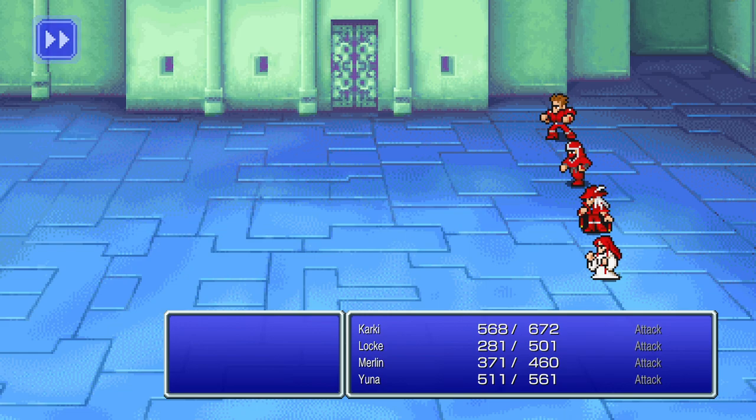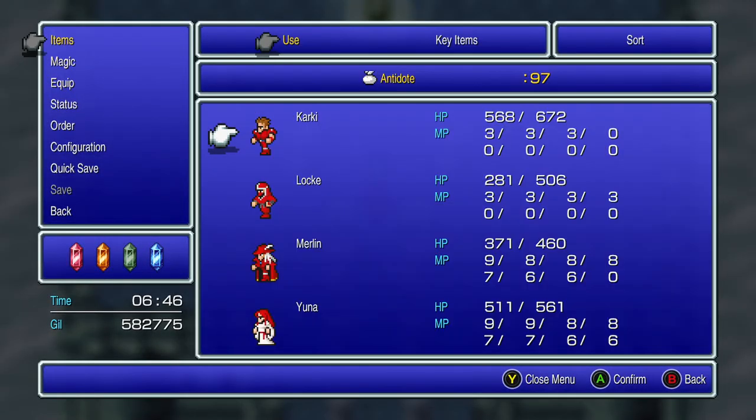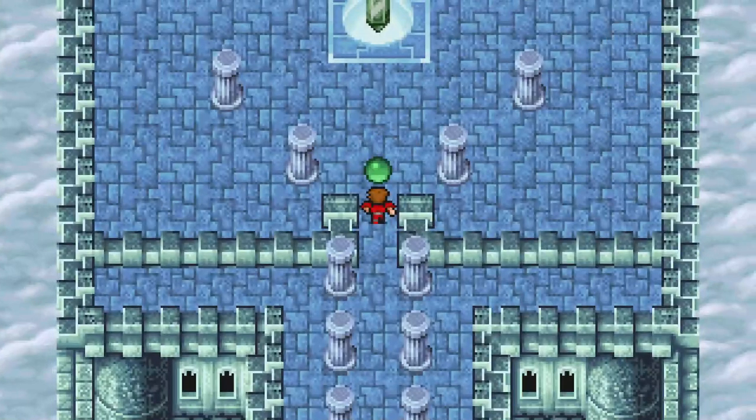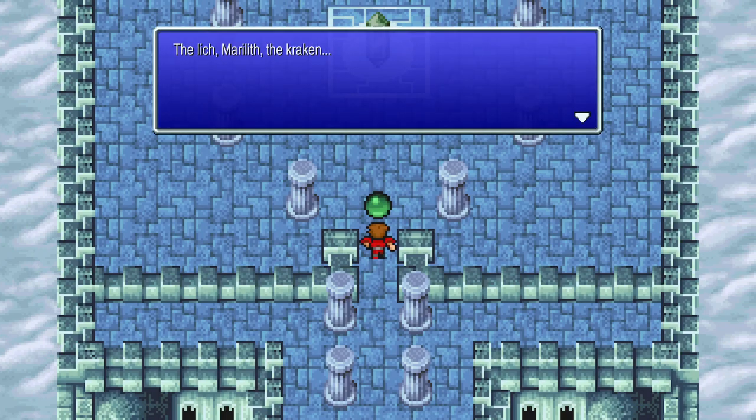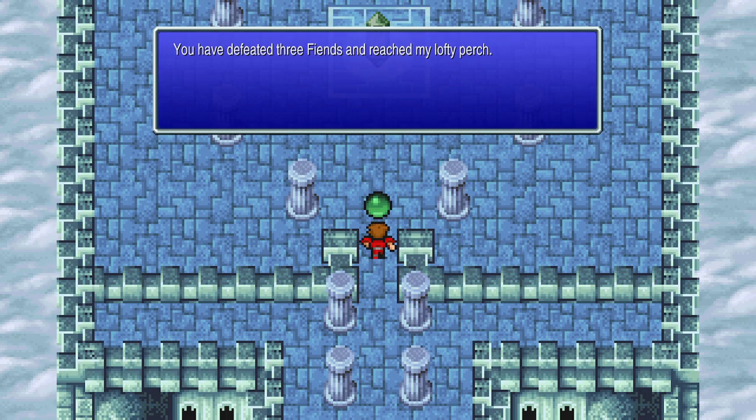And done. Okay, we're there. Right, heal up. Here's the boss fight. The Lich. Oh, gotta press the A button. And I'm guessing the Kraken.